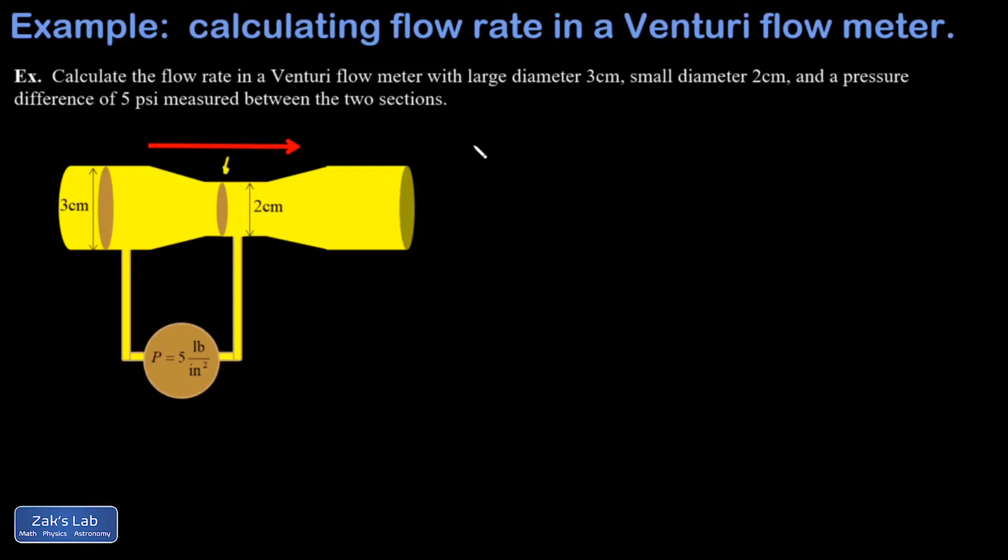First of all, the continuity equation forces the speed to go up there. I'll just post a link to my video on the continuity equation as a reminder. The continuity equation is sometimes written as A1V1 equals A2V2. Each of those is just a product of cross-sectional area and the fluid speed at that point, but it's also important to remember that those products give you the flow rate in cubic meters per second at that point in the pipe. So all the continuity equation really says is the flow rate through each part of the pipe must be the same.